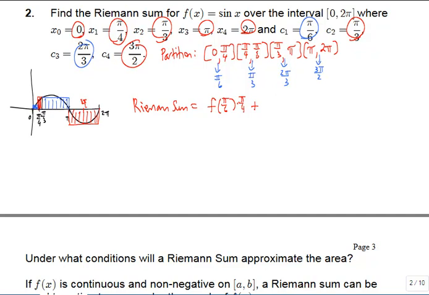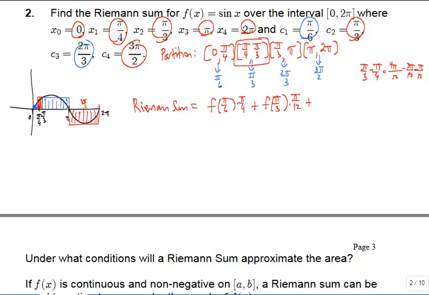Now we go to our second subinterval. This time we want to use the function at pi over 3, and we want to multiply it by the width of this subinterval. How wide is it to go from pi over 4 to pi over 3? Well, you would need to subtract them. Pi over 3 minus pi over 4 is 4 pi over 12 minus 3 pi over 12, so that's pi over 12 wide. So this width of this rectangle, this little red rectangle here, has a width of pi over 12.